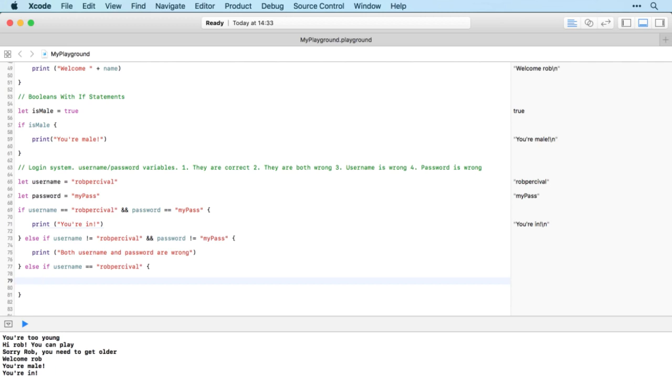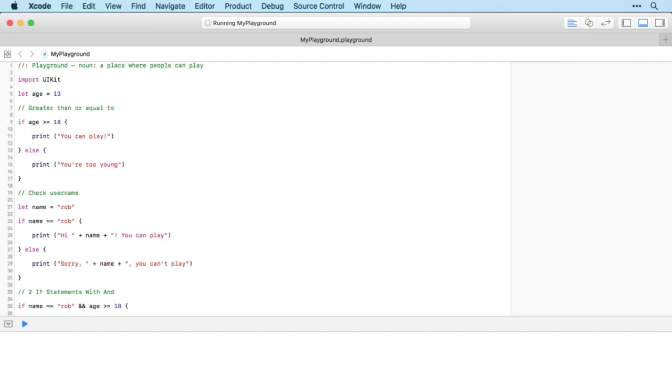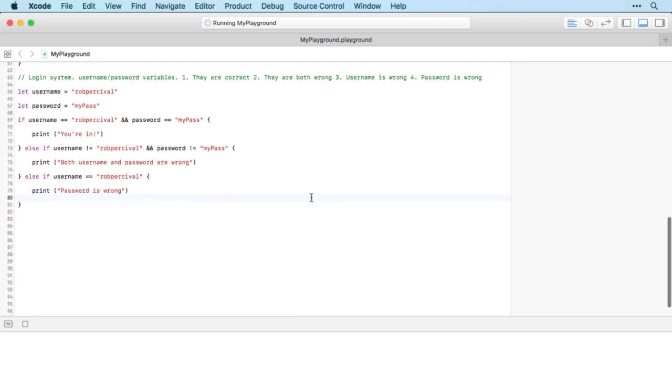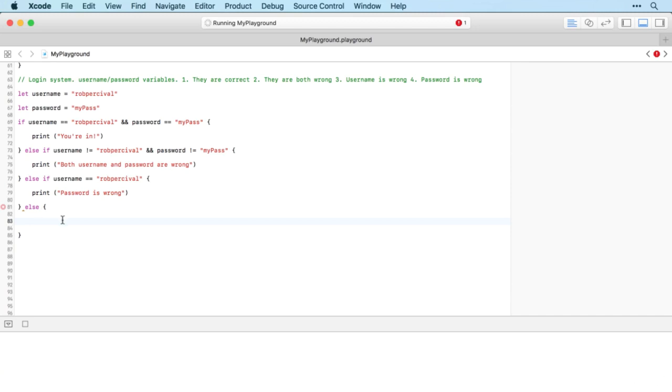And we're not, so it must be that only the username is correct. So we'll write password is wrong. And then for the last one, I'm going to be even lazier. And I'm not even going to check because there's only one more option. So the final option, if we get to here, it must be the other option, which is that the username is wrong.